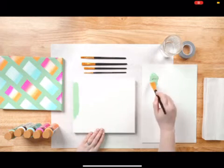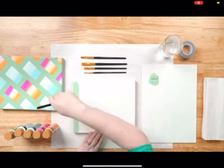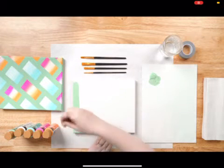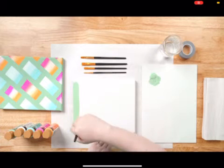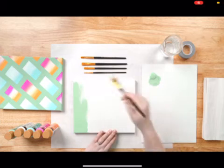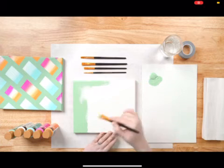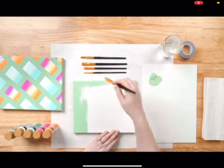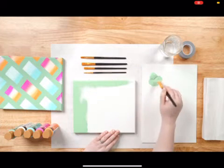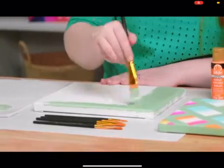This color is going to be what is beneath our tape. If you look at our final painting, you can see all of the edges and the borders and that grid pattern are made up of this color — that's where we're going to be putting our tape once it dries. It's a really easy way to get some funky and modern patterns in your painting. When you're base coating, you don't have to use a lot of paint. With Folk Art acrylic paints, you can just use enough to cover the canvas because one coat gives full coverage.